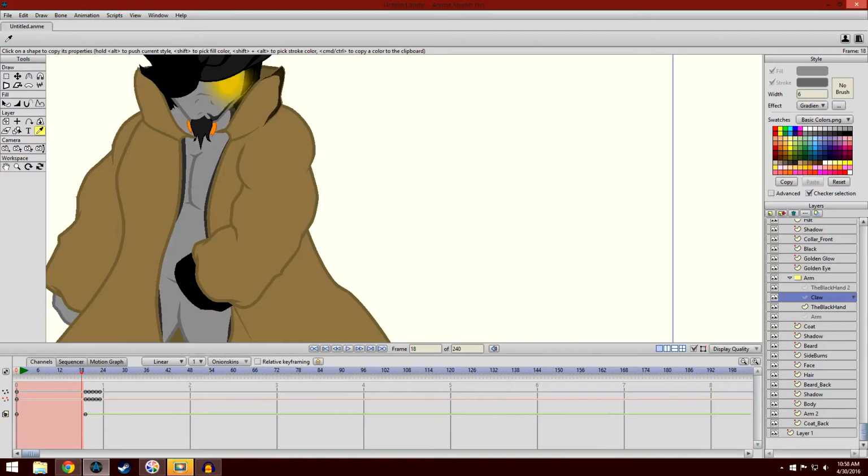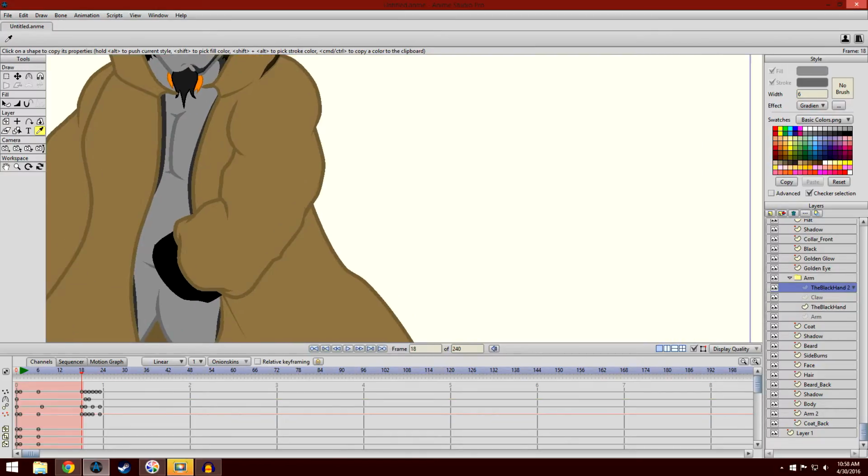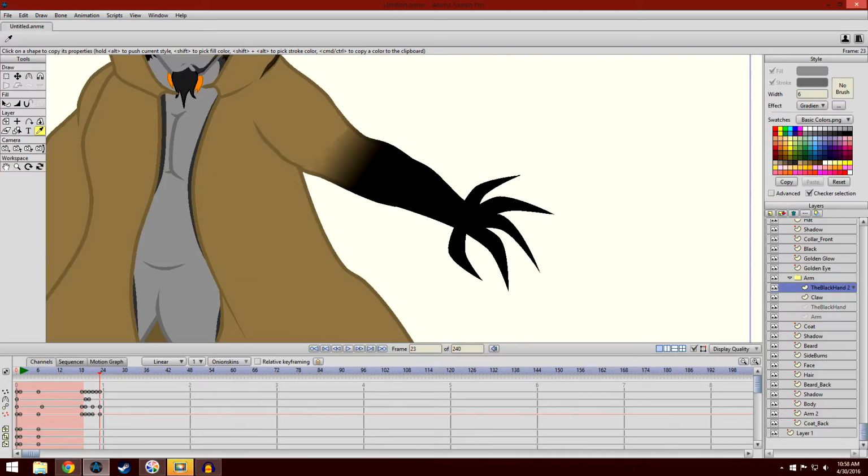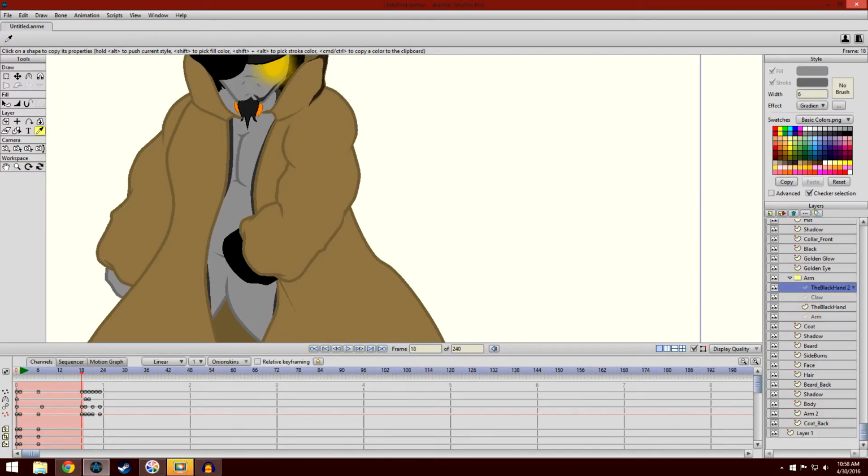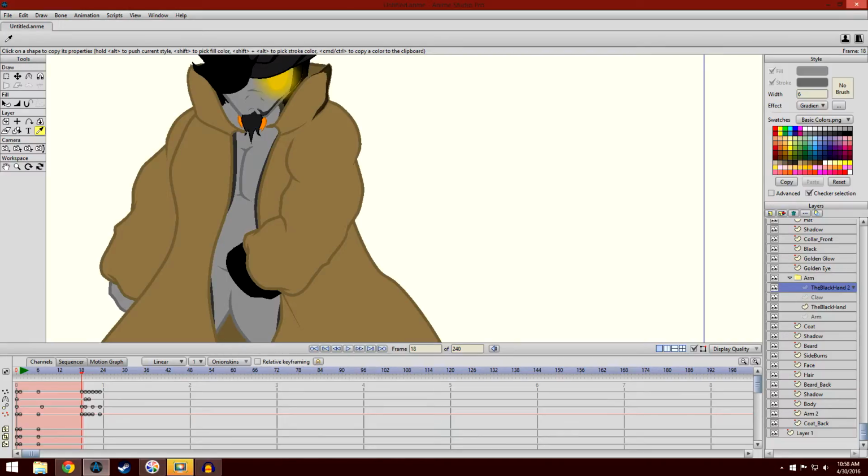Now, we have two parts, a claw and Black Hand 2. As you can see, immediately it pops, it's something else. You could make the transition a little bit smoother if you wanted, simply by adding more keyframes and having a gradient effect which rises up and becomes this, and then move it across, as you see here. That's perfectly fine. I just wanted this to be a much faster motion, for the sake of our tutorial. So again, you can transition it to this, just as we transitioned the color and this motion.